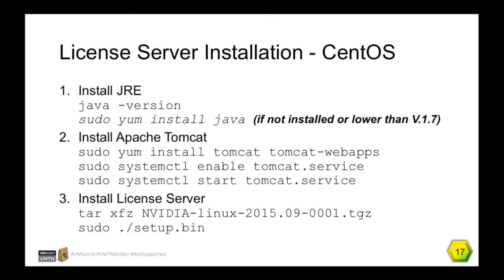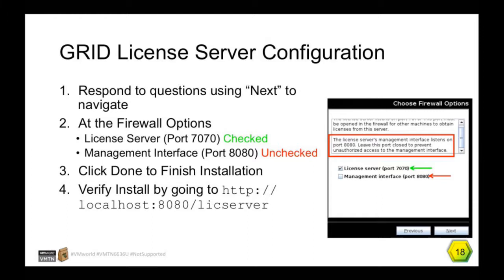So that gets us into installation. Obviously, since I'm talking about a Linux deployment, we're going to use a Linux licensing server. It's fairly straightforward. You need to install Java, you need to have Apache Tomcat in there, and then you install the licensing server. You can see the commands for this on the screen. All of those go in. It's literally following the next, next, next button.